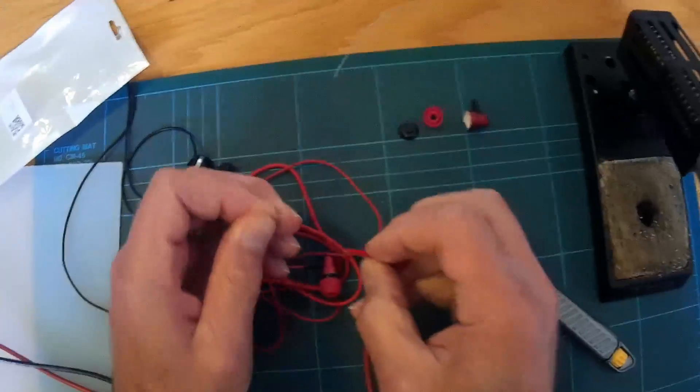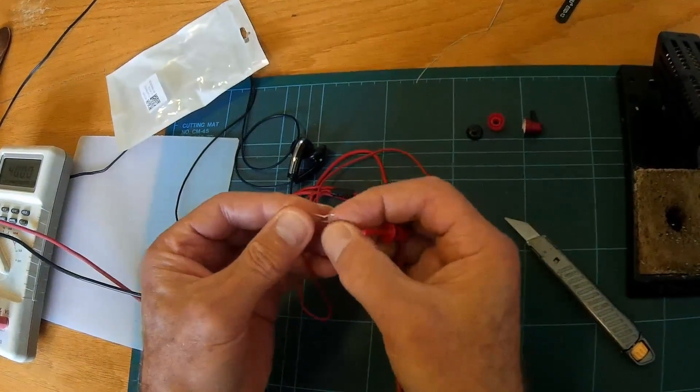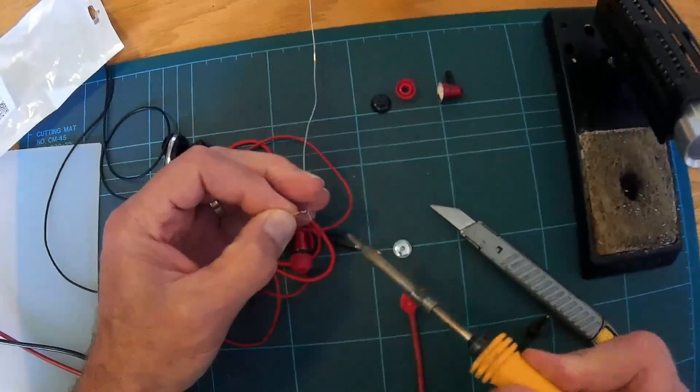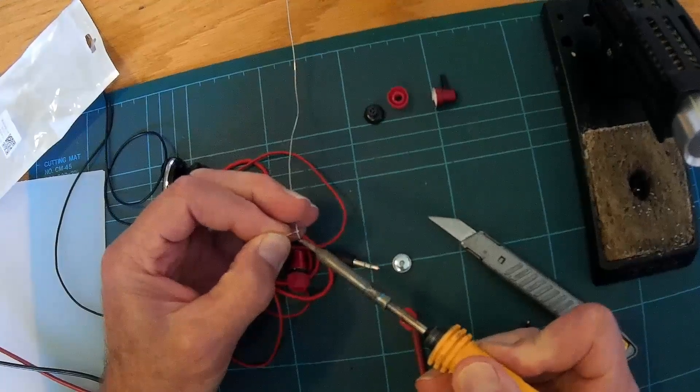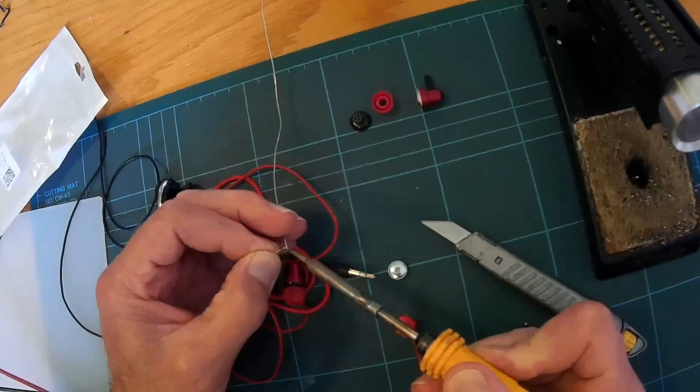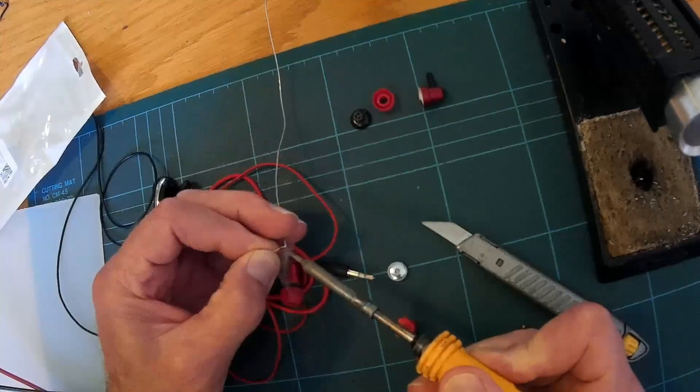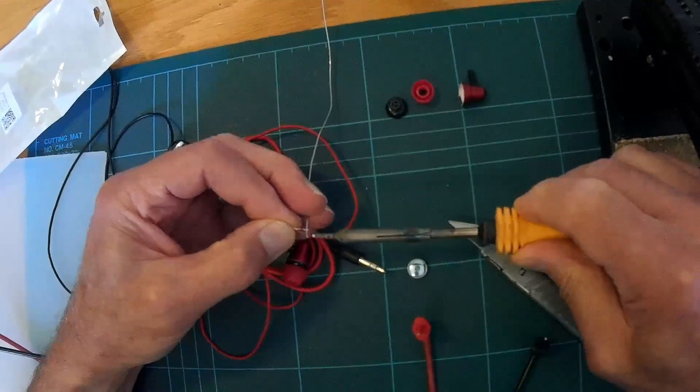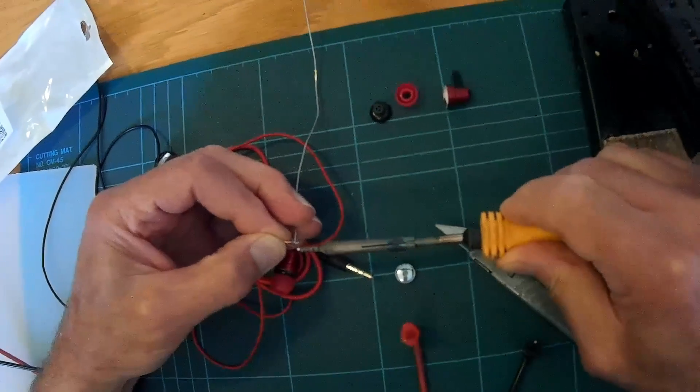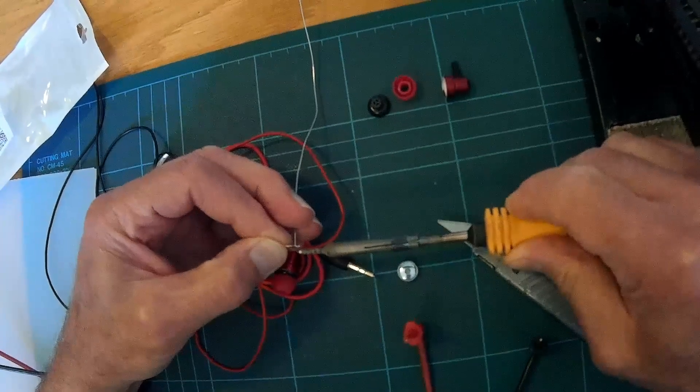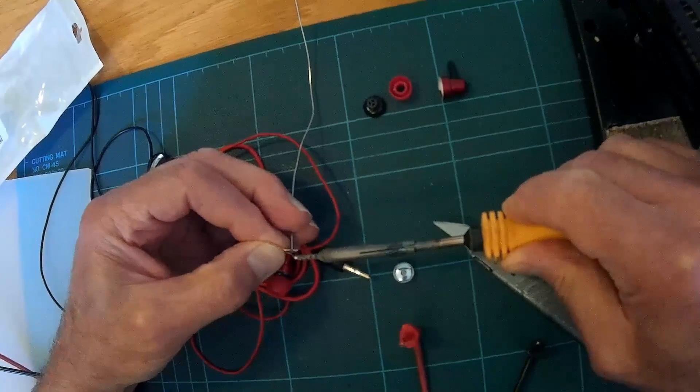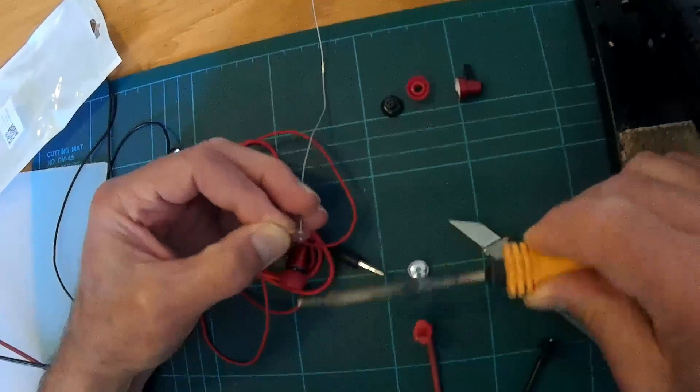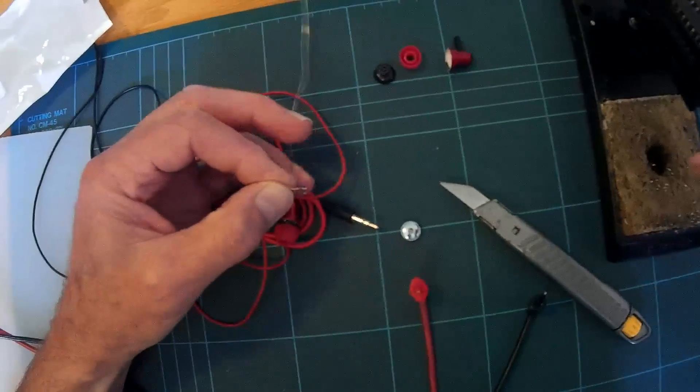Hang on, I may have lost the tinning on the end of this, which is a bit of a shame. Let's just do it again. Or maybe it wasn't tinned very well. These need to have the insulation disappear with the heat of the iron, but it needs a reasonably hot iron and it needs a little bit of time. I don't know whether you can see the insulation slowly disappearing. Right, and now we've got a decent amount of tinned wire.